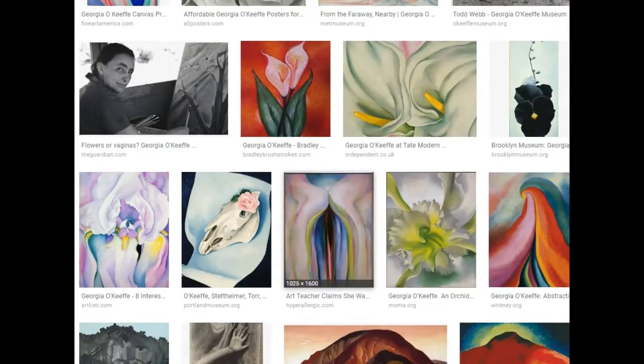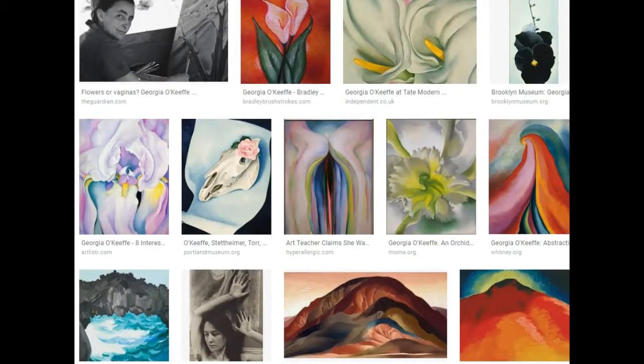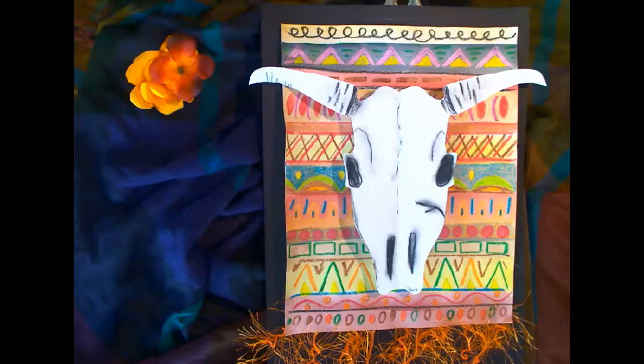What we're going to focus on for this lesson is paintings and drawings that she did of skulls, such as this one here. She found the beauty in the skulls because these skulls had been left over from animals, bones, heads, and bleached from the sun. So there are these perfectly white skulls that she found beauty in against the oranges and the reds of the desert in New Mexico. So the project that we're going to be doing looks a little bit like this.